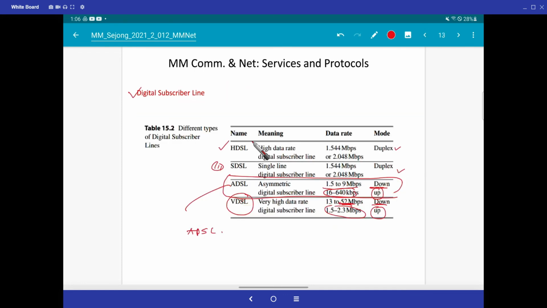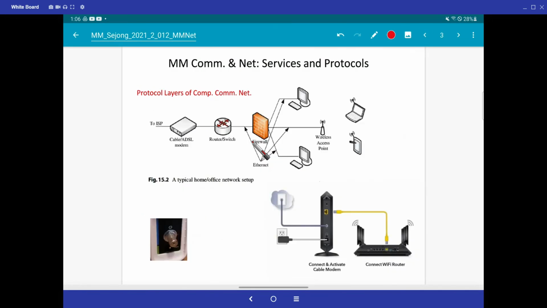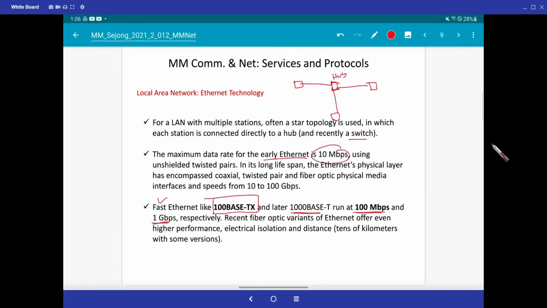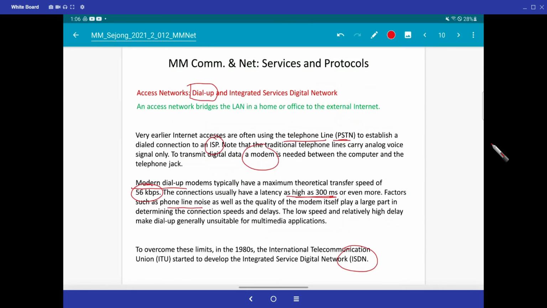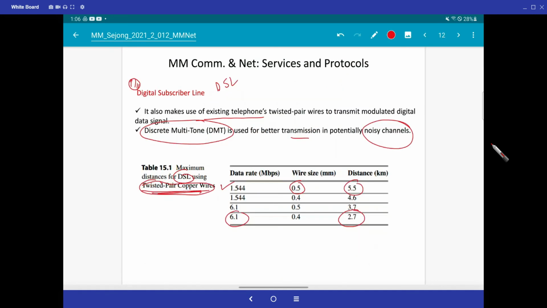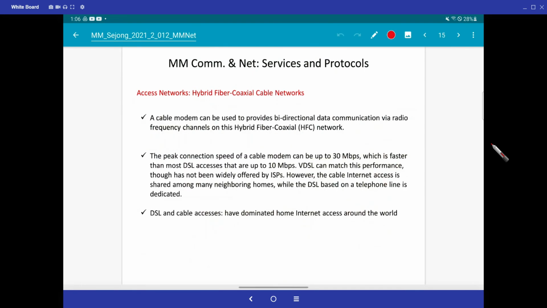You remember the very fast diagram that we saw earlier, that to use our home coaxial cable networks we need this kind of modem, so that it provides the required conversion, right? Data conversion from analog to digital and back, suitable for coaxial cable, and back to the fiber characteristics, that kind of thing. Okay, so we understand that. And then the peak connection speed of a cable modem is basically up to 30 Mbps.